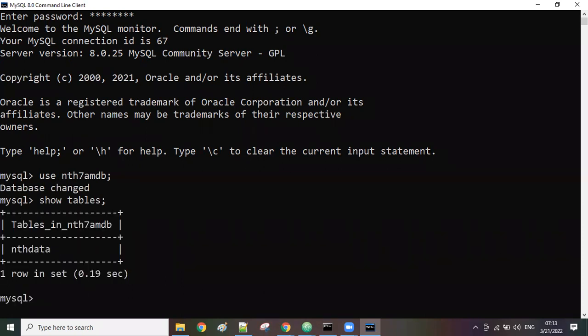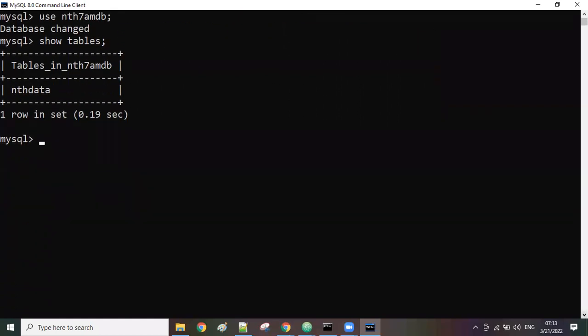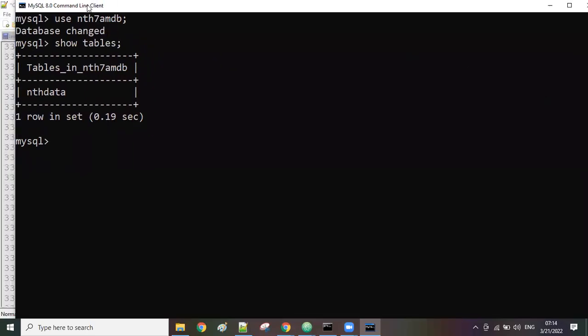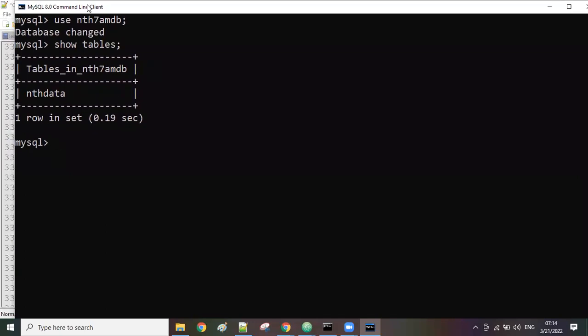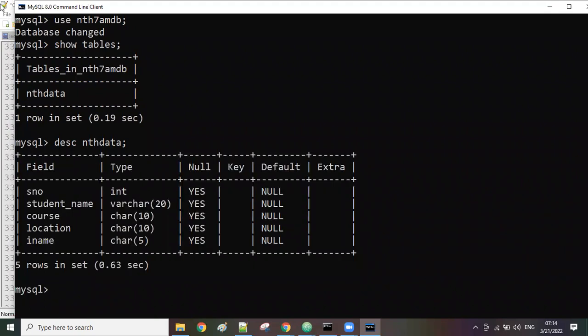To see the data, we use select, but right now we don't have the data. Yes or no? Data is not there. What is there? Table structure is there. I want to see the table structure, the table description. Which command do we use? Describe, then the table name, NTH data. This is the description.